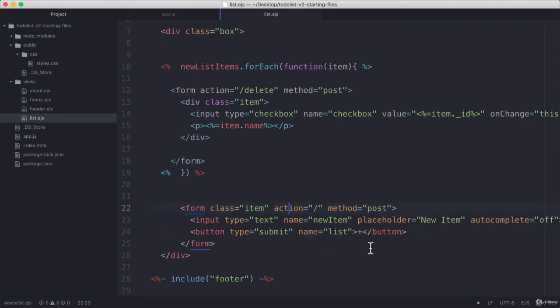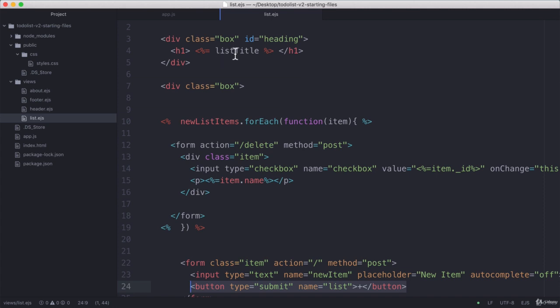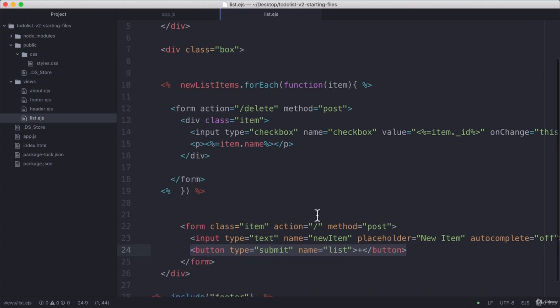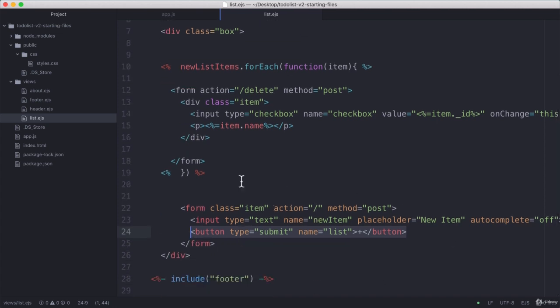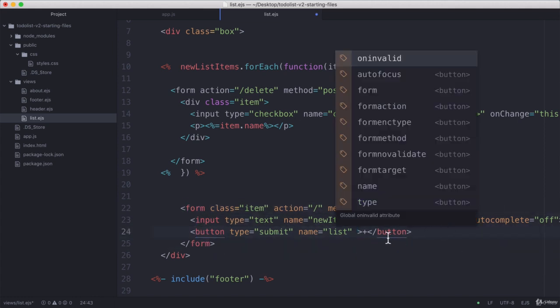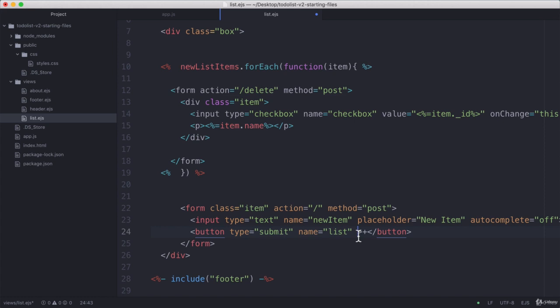What we need to do instead is pass over the current list that's being displayed, which we have access to, the list title variable up here, and we need to pass it back when this form gets triggered. So the perfect place to do that is, of course, inside the button, which is inside the same form. So you might already have this, but make sure we add a new value to our button.